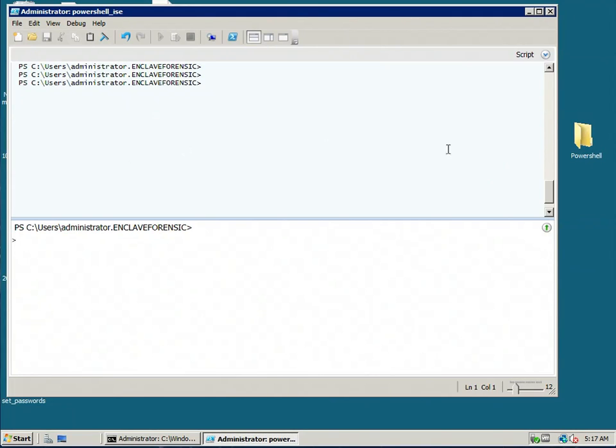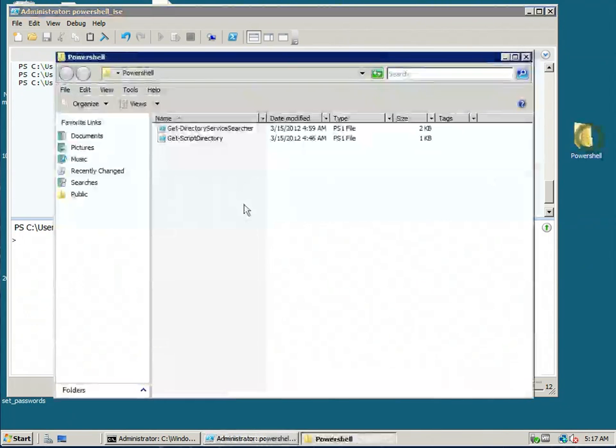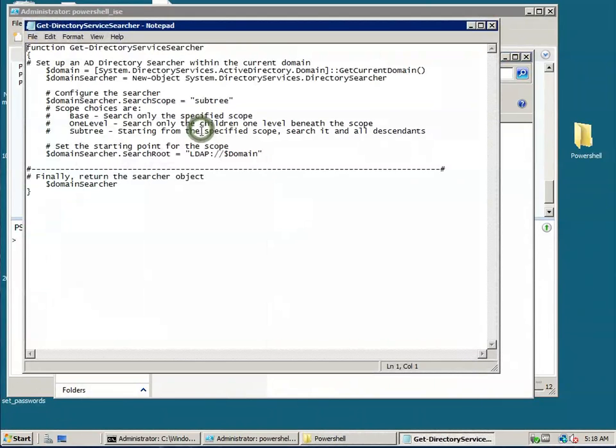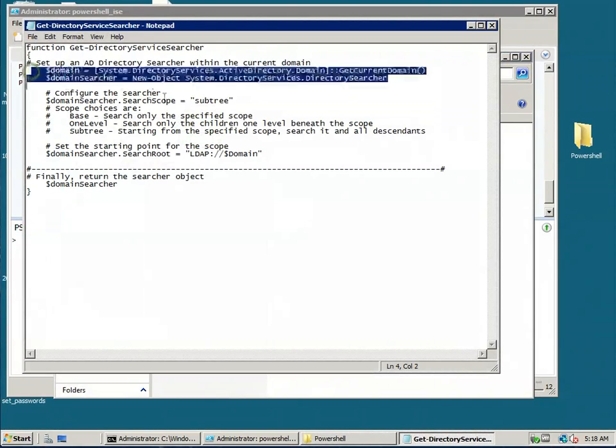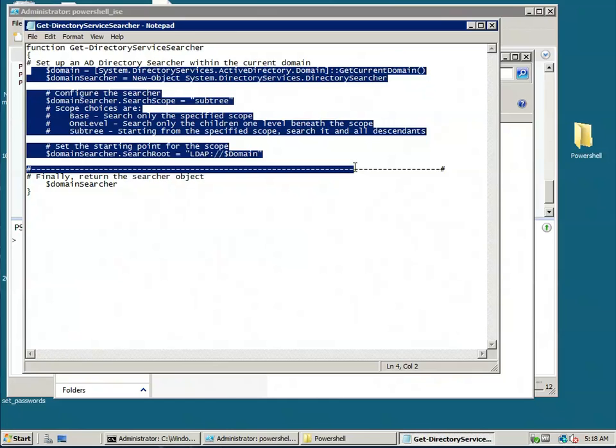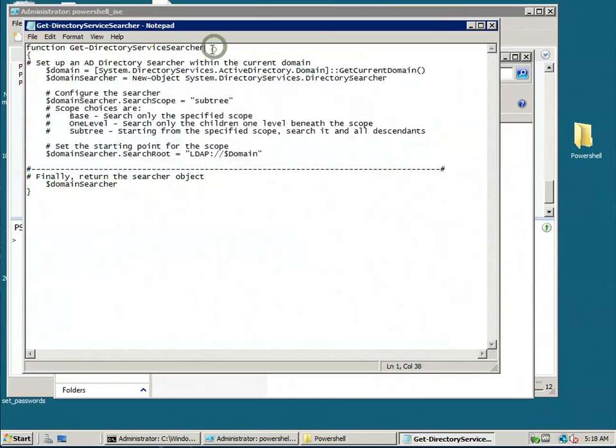Now, before you came, I actually did do a little bit of housekeeping, and there are one or two things that I've done ahead of time. The first one is I took some of the code that we were working with last week, the code that actually got the handle for doing a domain search, and I've moved that into what's called a function. Now we're actually going to create a function this week and see how we can leverage these sorts of things.